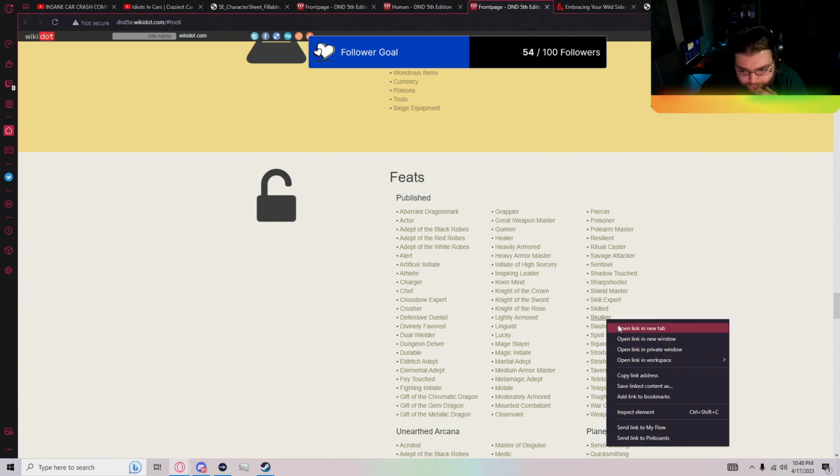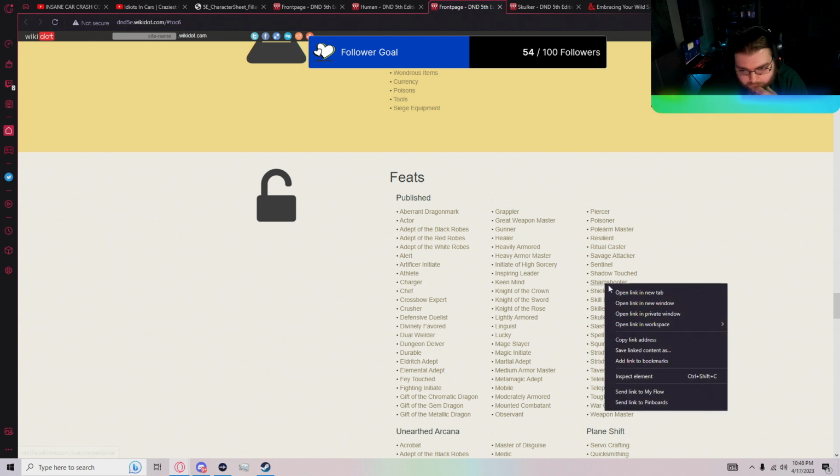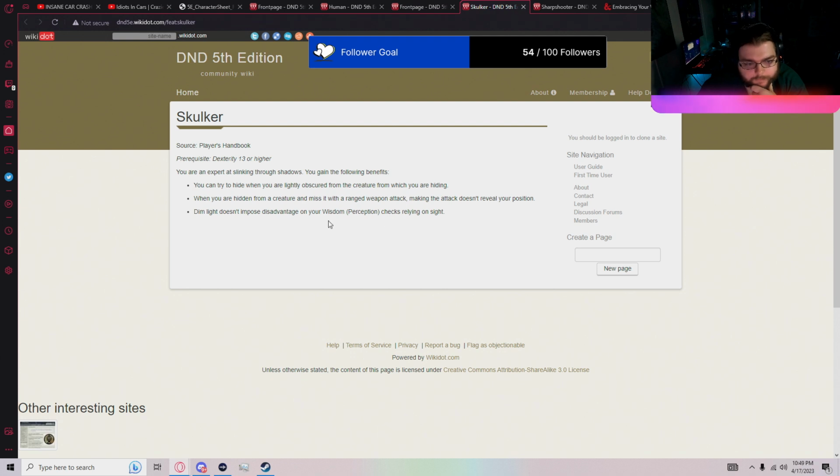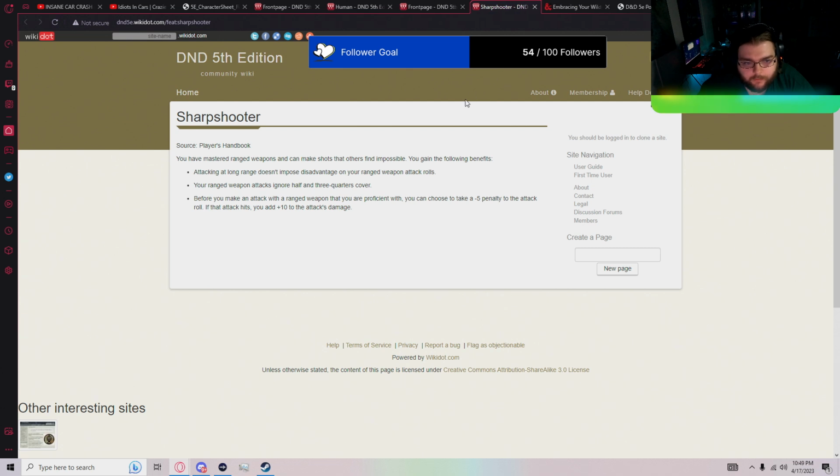So I think Skulker, Sharpshooter, and or there was another one that I was thinking about that I cannot remember now. We'll look at these for right now. Skulker, dexterity 13 and higher. Expert slinging shadows, you gain hide and obscured. When you are hidden from a creature, missile range weapon. Okay. Actually, I don't want Skulker.